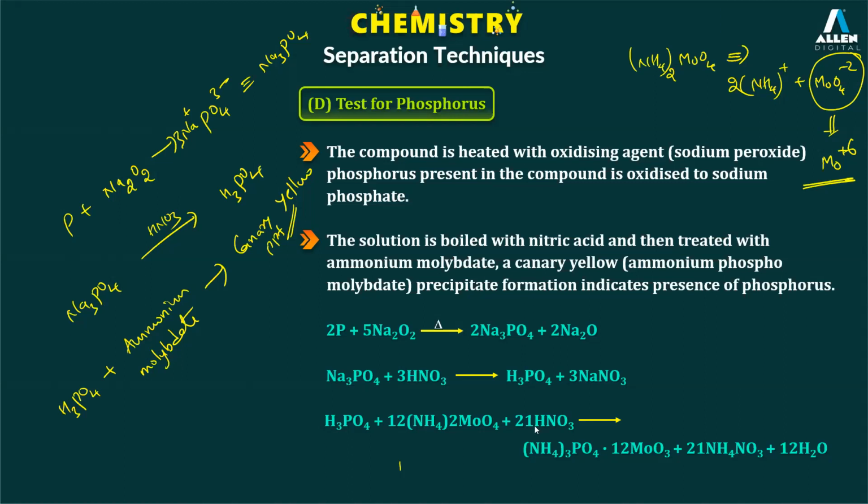Increases down the group. In the d block, in the p block, let us say group 13. Thallium +1 state, thallium +3 state, which is more stable? Thallium +1 state. That means from top to bottom, the stability of a lower oxidation state is increasing, whereas higher oxidation state is decreasing.